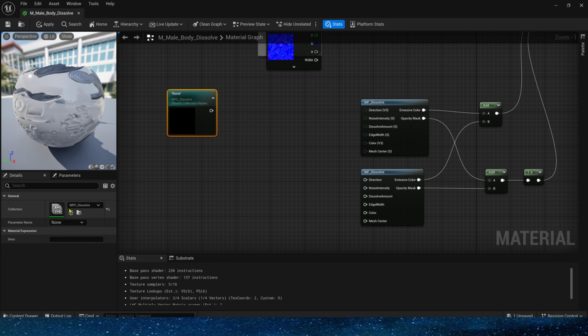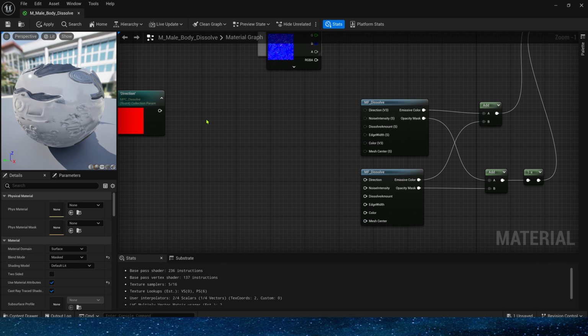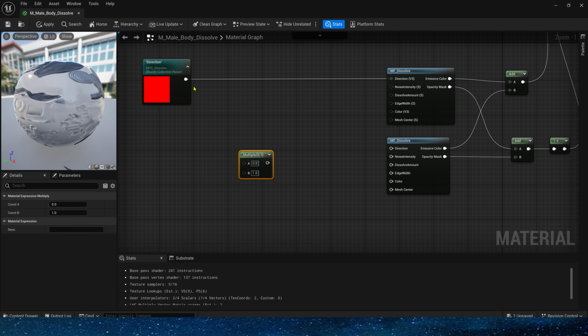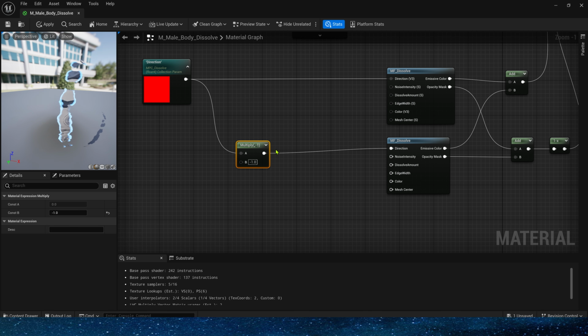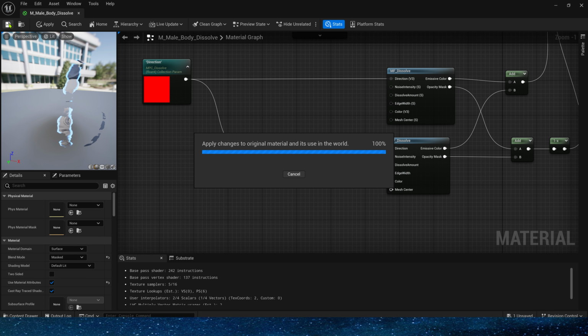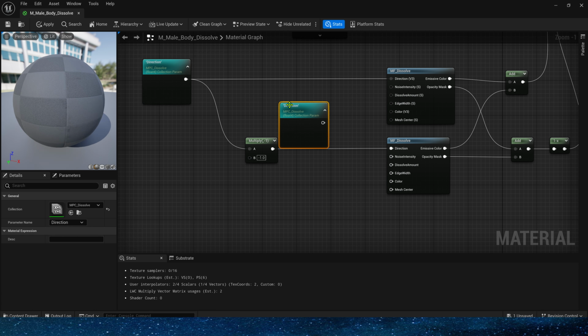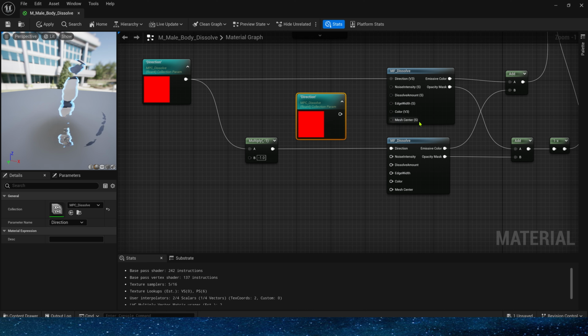Set the parameter values. Add the material parameter collection. Set the direction, the first to the default axis, and the second to the opposite axis, -1. Dissolve amount and other parameters can all be adjusted via the same collection, no extra setup needed, as they share the same logic.